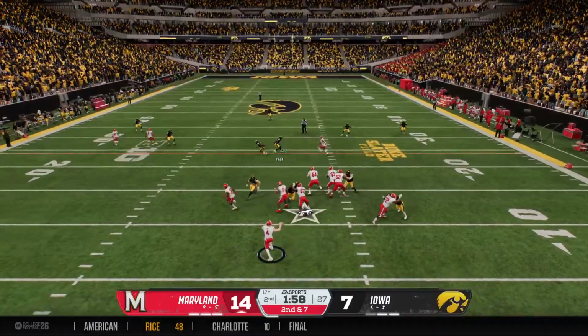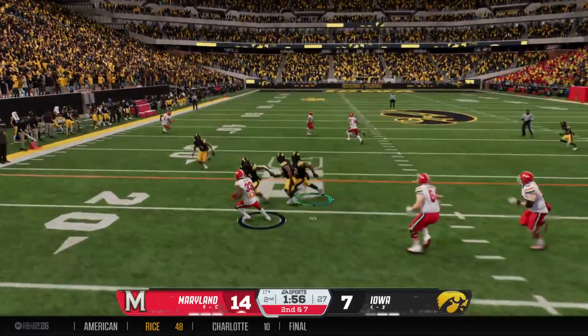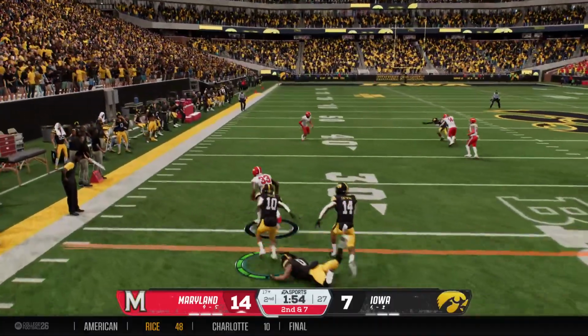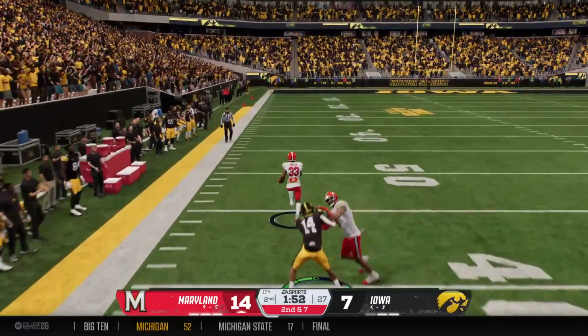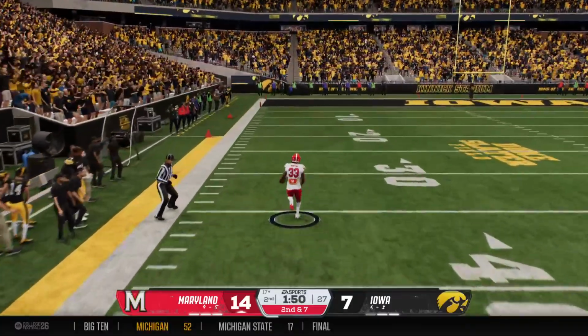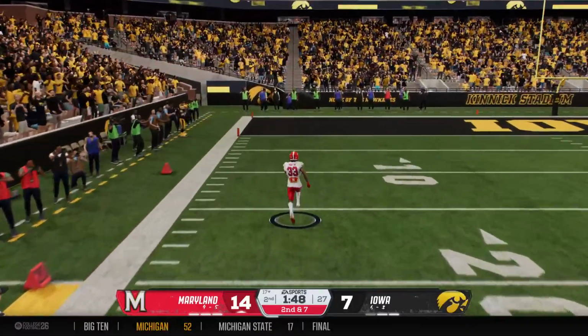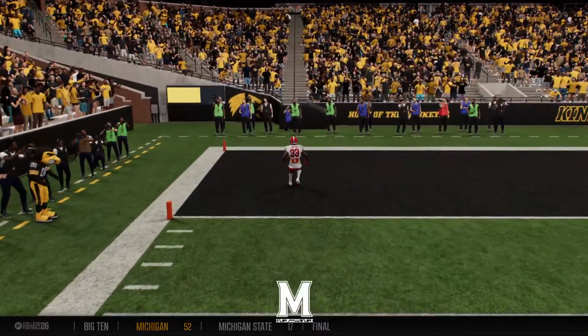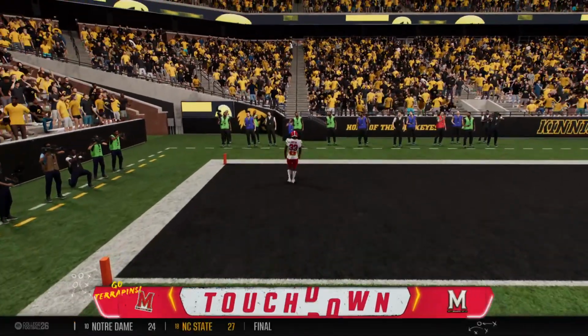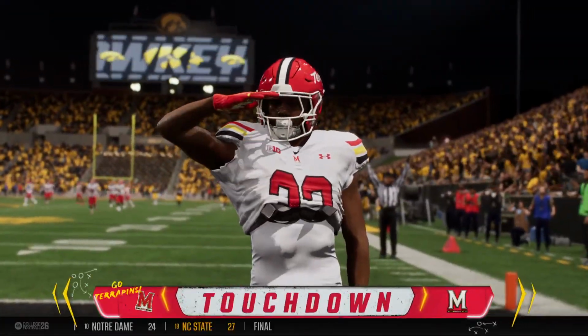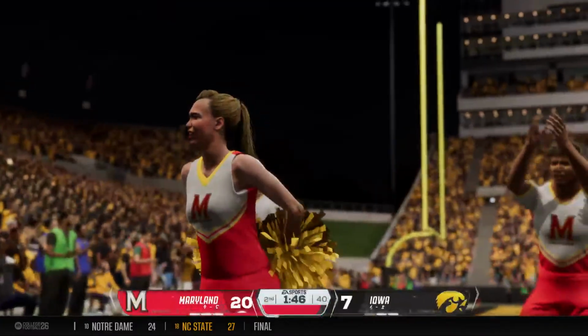Looking to fire. Got it behind the line. It's Morton. Crosses to 30. At the 45 on his way. Flying out to the left. He just kept running, and he ran away from the crowd, and he'll take it in. Touchdown, Maryland!